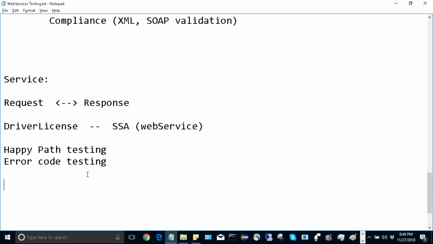For SOA testing, we need a few parameters, I mean, a few pieces of data available. Unlike front-end testing, where we need a browser and other things, here we need just a few things. First we need the URI. Okay, the URI is just like a URL, and you need to ask the developer, who will give it to you. It will be the WSDL. Okay, this is also called the endpoint.